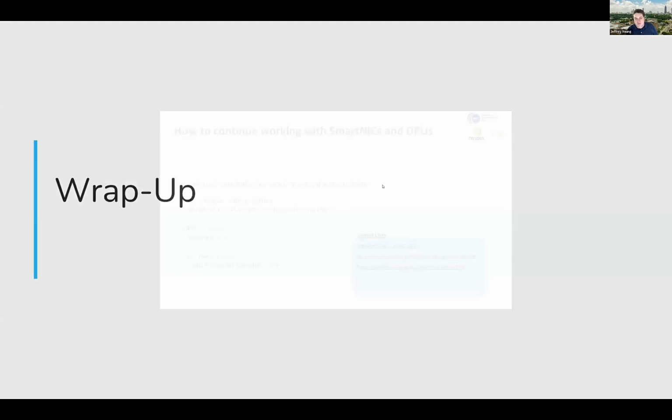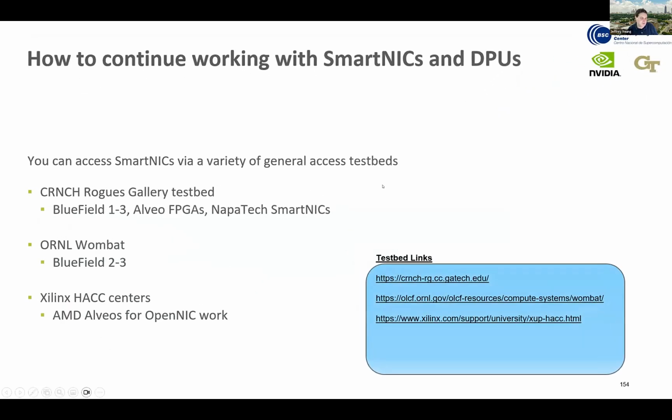Okay, so we've talked about the different ways that you can use DPUs, the different types of SmartNICs and DPUs, and we just want to wrap up. Obviously, these slides will be made available, but there are two questions that people typically have. One is, what is the ongoing research that people should look at and think about.